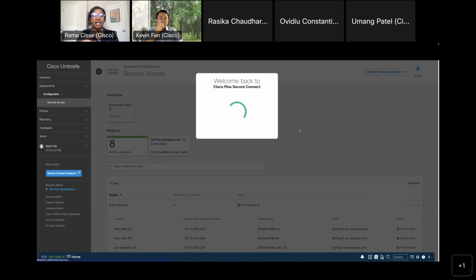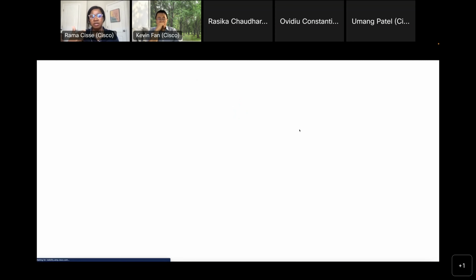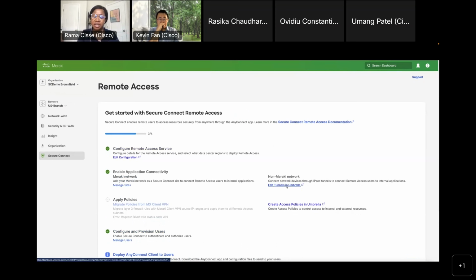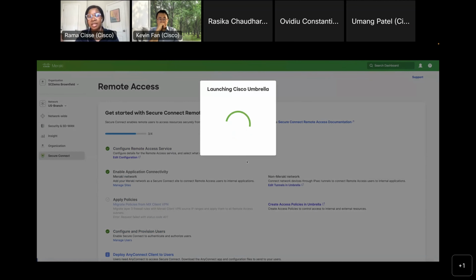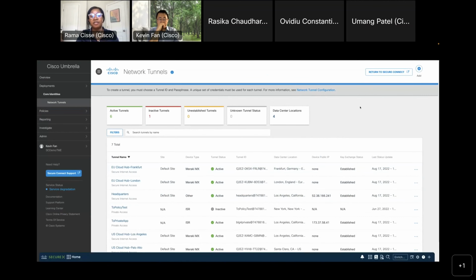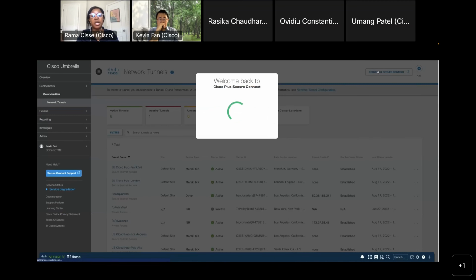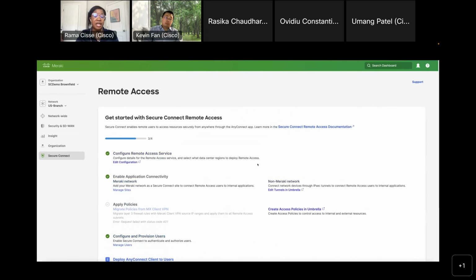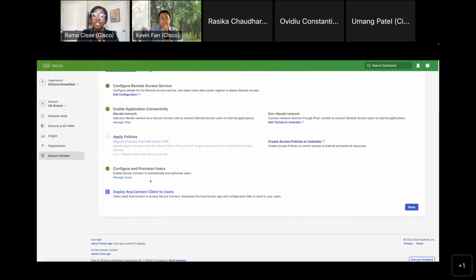So once you have that, the second thing that needs to be done is to create the tunnel between the user's data center and the cloud infrastructure. In this demo, we already have tunnels configured. They are up and running. And lastly, what we want to do is to provision the VPN users. This can be done through two approaches, including the SAML integrations, but also the Meraki Cloud Hub.